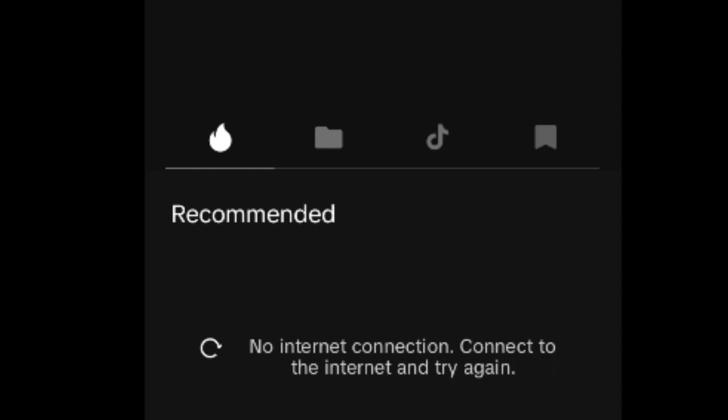But mine is not showing up here because my internet connection is not on. But let's try my phone storage. If you look after this icon that looks like fire there, the next one is your phone storage.